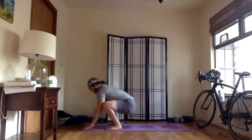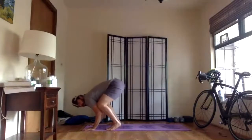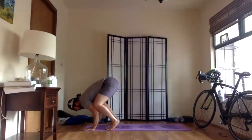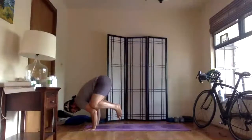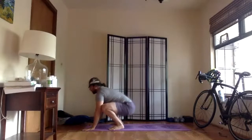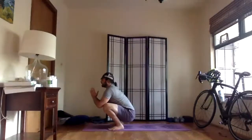So crow accordingly. You can also just do crow on the tiptoes. You want the knees pretty high. And eventually the feet lift. Otherwise, stay on the tiptoes around the back. Squeeze the core. Push into the fingertips so you don't fall forward. Breathe. Come on back down into the squat.